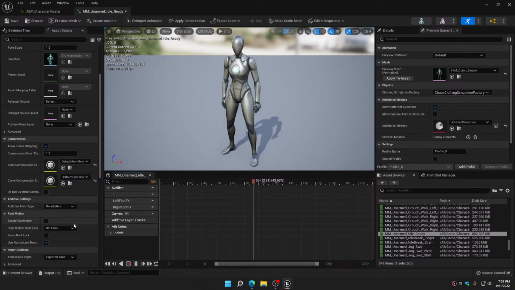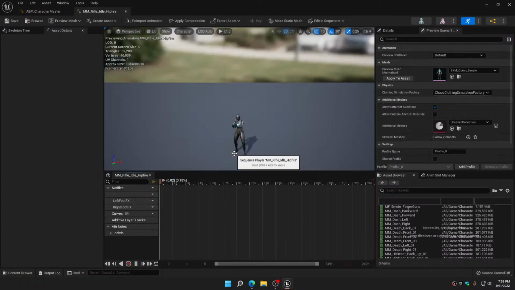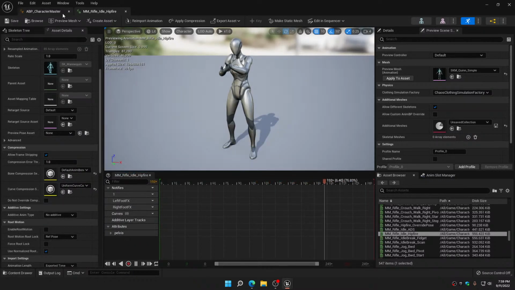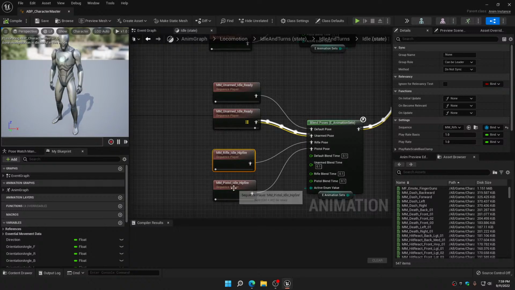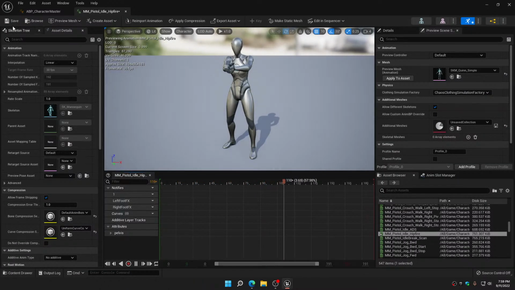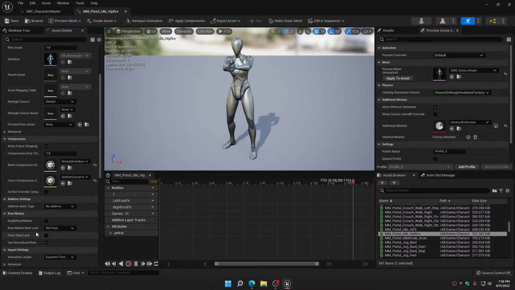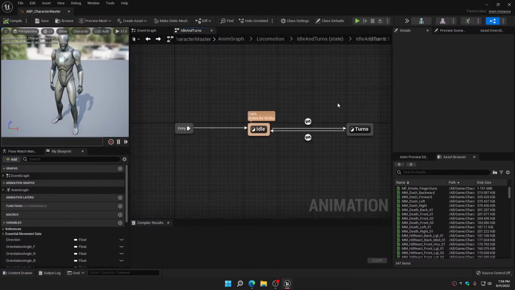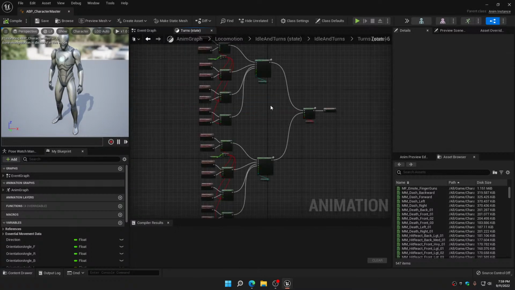Uniform, no root motion. I'm just going to shut up and check them so I won't be so redundant. Okay, that's got them. Now let's do the turns.